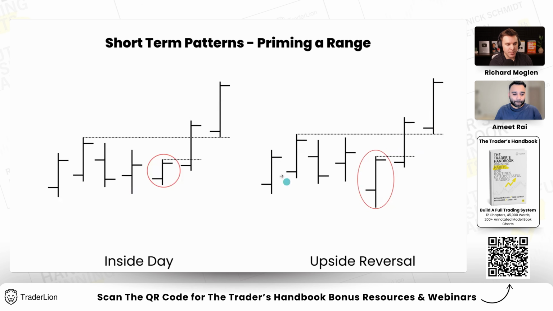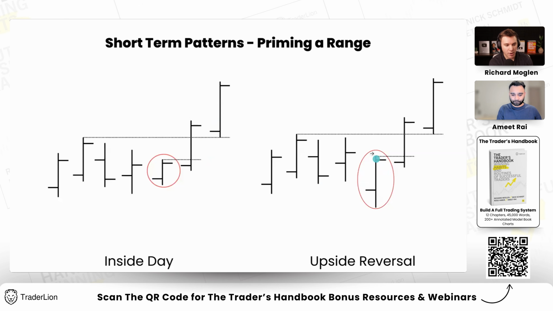So these are two examples of priming the range. If you see the stock on this day in your weekly or in your daily routine going through your screens, that's when you would say, hey, it's got an inside day. Maybe it's ready to go the next day. I'll put it on my focus list and be ready to execute because I know I can manage risk. And it's got the potential for a nice momentum move that will get me into profit immediately. And if it fails very quickly, you can manage risk very tightly, and it's just a paper cut. That's the benefit of both an inside day and upside reversal: it's likely there's a short-term momentum change, and you just have to be ready to take advantage of it.